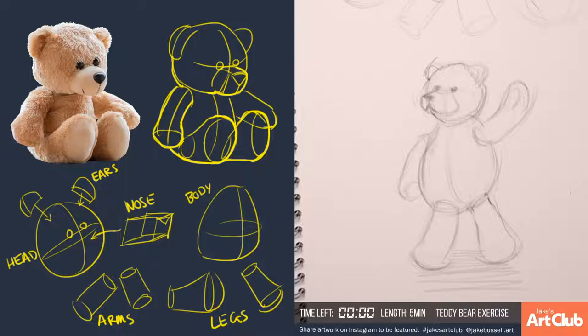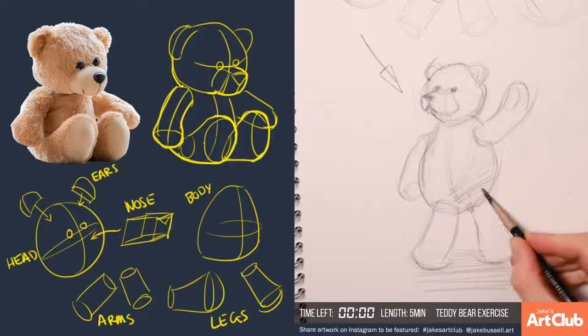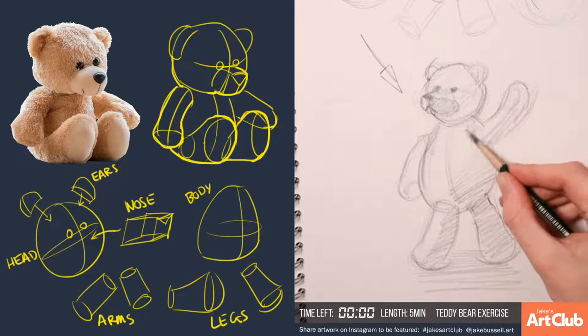Once you're finished with the structure, you can put on a direction of light and start to think, okay, which parts of the teddy bear are going to be in shadow? And you can keep rendering. So if you want to keep drawing as we take a little break, maybe you can put on your direction of light and keep rendering and having fun drawing your teddy bear.